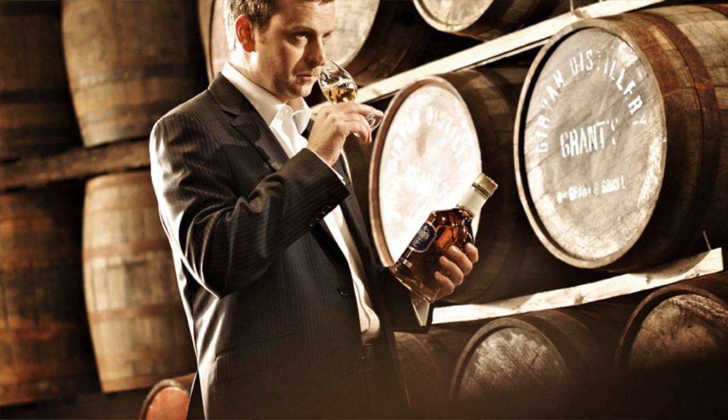What's a master blender? The master blender is the person who blends all of those whiskeys from different places together to make your blend. But it's actually a really complicated job, because imagine your job is to know every single flavor and nuance of a whiskey from a particular cask. Basically, what they do is go through every single cask in their collection or that they have access to, and then they find the flavors they want to blend together. So they have to know everything there is to know about that whiskey — it's a really complicated role, because they're creating the flavor.